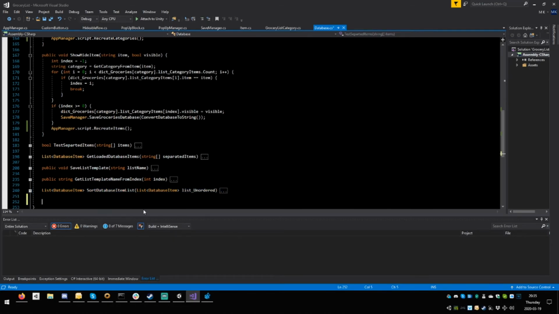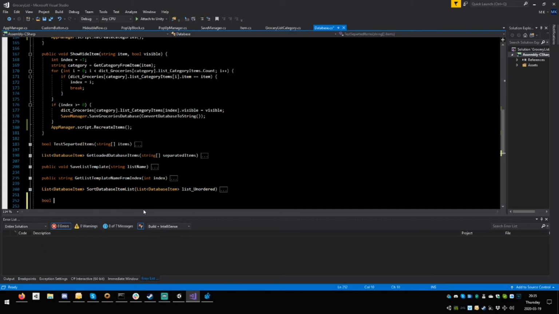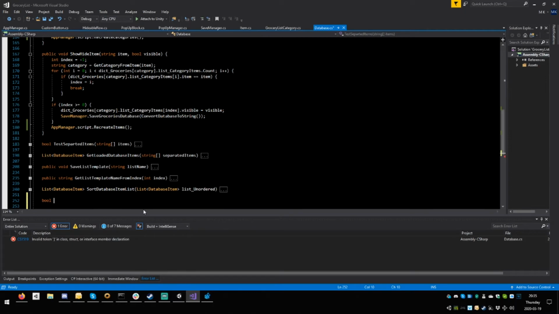So here, create a bool. Check for item duplicate. Open round.